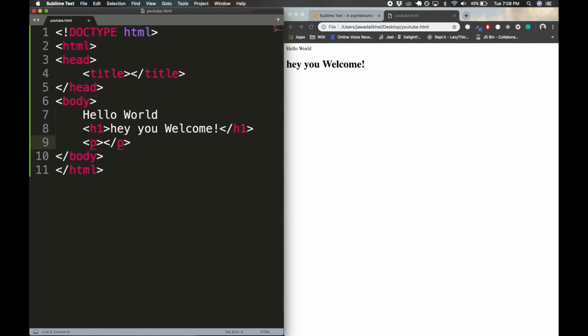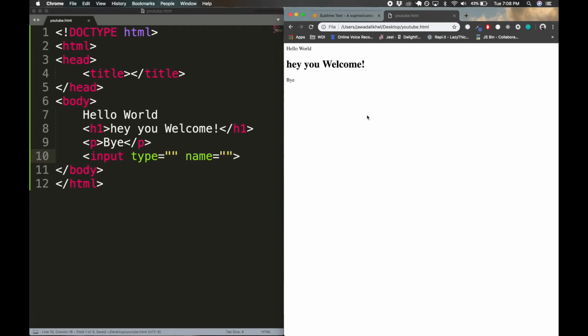So a P is a paragraph. You can say bye. And if I save this, see now how you see all this text. So that's what HTML is. And then you can create the input. If you save this, you're gonna see an input box over here where you can type in.